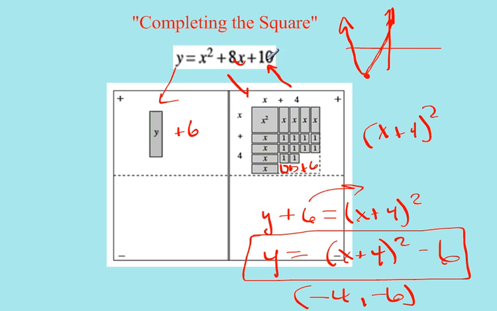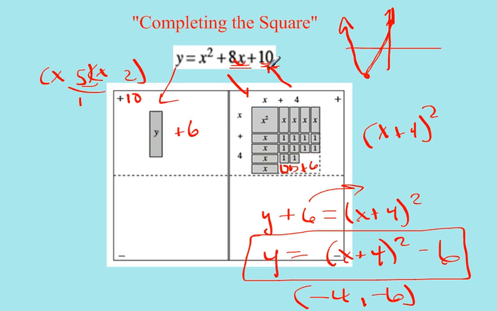The reason we're doing this is because I can't factor this. I can't factor like x here and x there, two things that multiply to give me 10, like 5 and 2, or 10 and 1. When I do the smiley face thing, I can't get 8 in the middle. So that's not going to work. This is a nice quick method to figure this out.